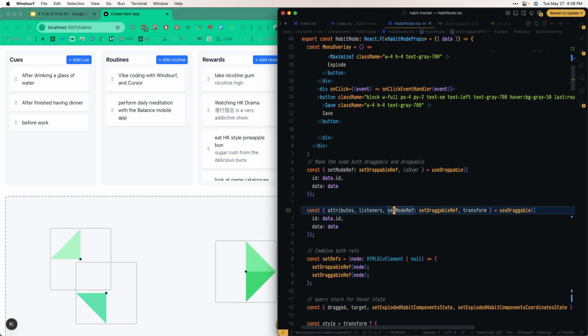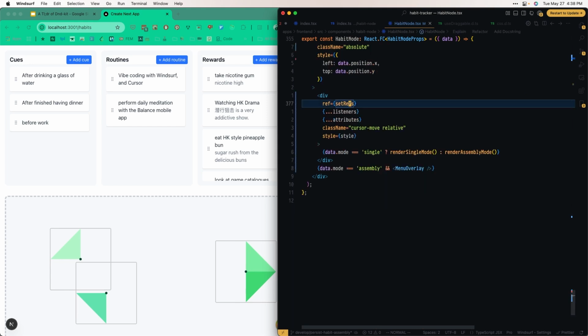And the setNodeRef or the setDraggableRef function, which I'm renaming here as setNodeRef, we need to assign this function as the value of the ref attribute to the draggable item, so that the Dnd library can use this function to know what are the draggable items.